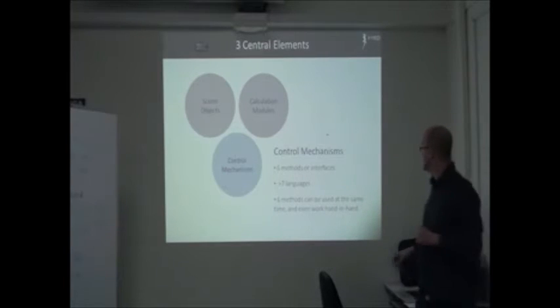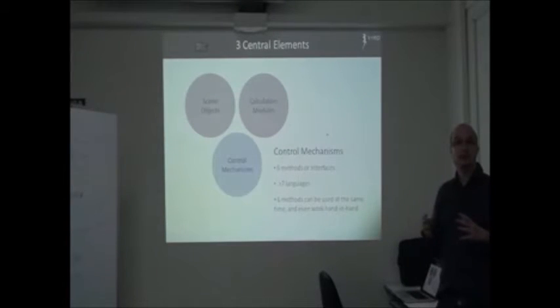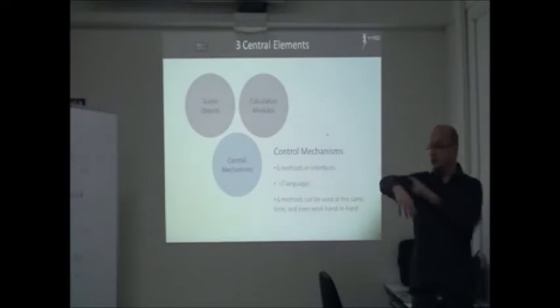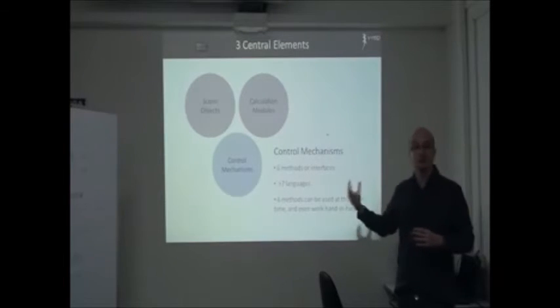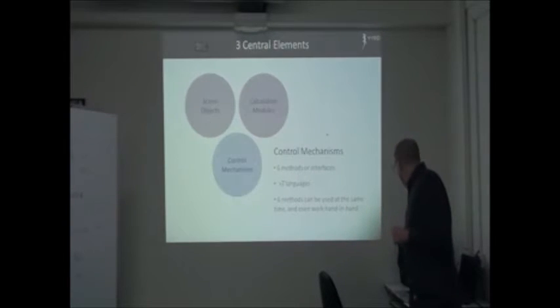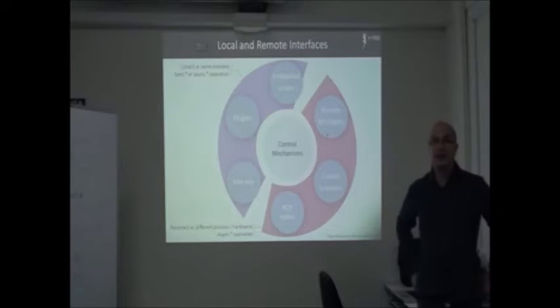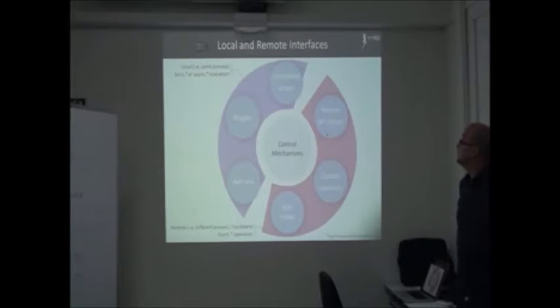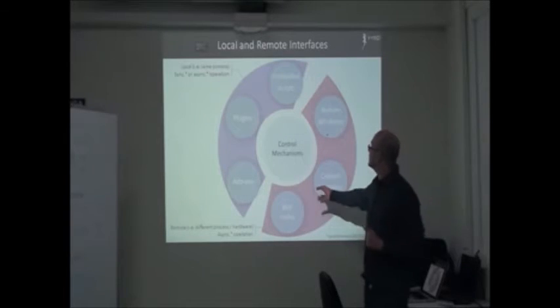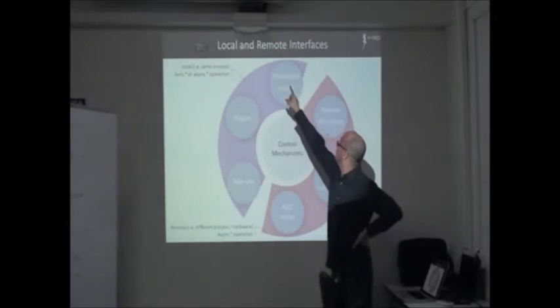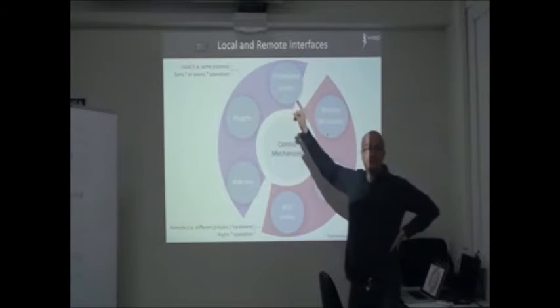So there are several ways for you to say to the robot, okay, now I want this joint to go to that angle at that speed. You have these kinds of things. That's the control mechanism. And we basically have six control mechanisms possible. So we're going to be working on this one, which is embedded script.